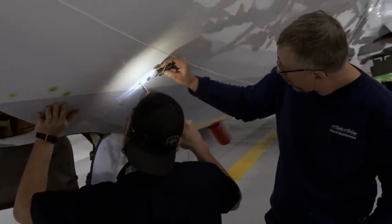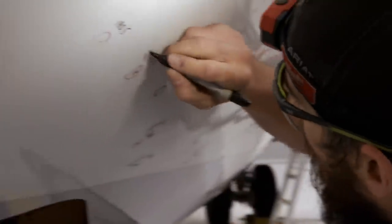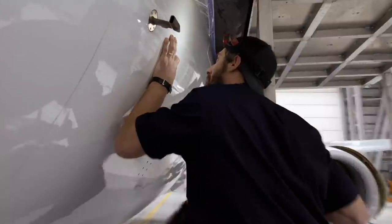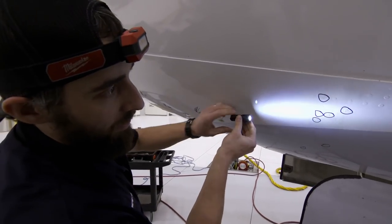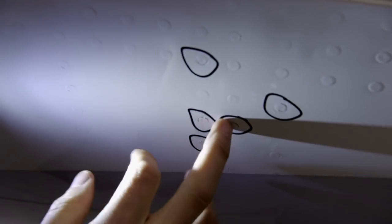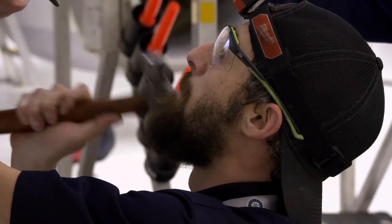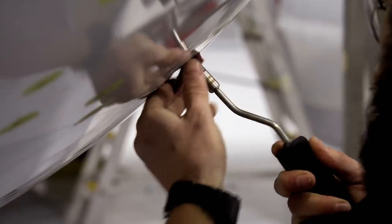It's painstaking technical work that can only be done by eye. I have a magnifying glass. The superheat of a lightning strike can also burn the skin of an aircraft. You can see on these fasteners it's bubbled up, kind of burnt and rough. That's from the skin getting hot and melting around the existing fasteners, so we have to take the damaged fasteners out, remove the damage from the skin, and plug the holes up.